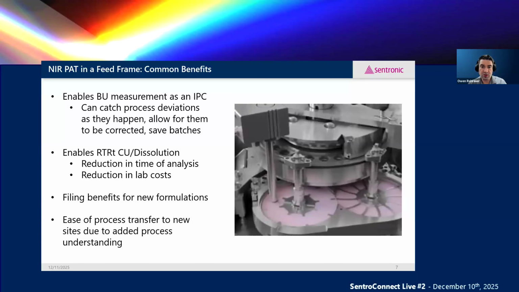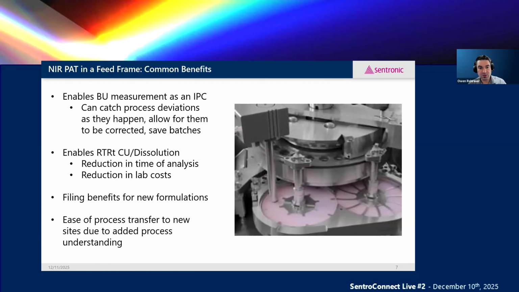And I will say enable here rather than allow you to make it from the NIR alone, because oftentimes, almost always, the NIR data needs to be supplemented by other process information. In the case of content uniformity, this might be tablet weight, so we can assess the overall milligrams per unit dose provided to a patient, the variance there. And for dissolution, we may need additional information like tablet thickness or hardness. However, if we want to realize the benefits of the maximal reduction in inventory, move material through our process faster, this can be a big business add, although, as we'll discuss later, can also come with some larger costs and potential other ways we might implement this approach.